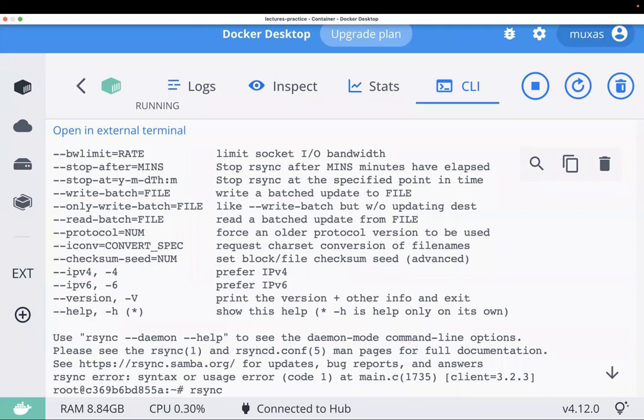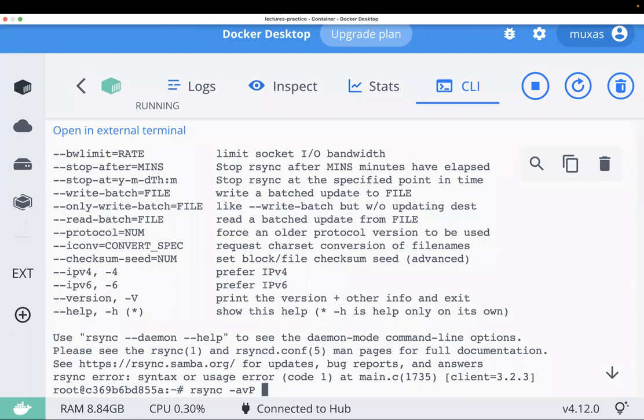Rsync and some parameters, which just don't ask me. A is some standard parameter that ignores certain options. V here stands for verbose. It will tell you more information. And P stands for copy with permissions. So if you have certain files that are executable without these options, they will lose this property. You will have to change property like executability, do chmod plus x once again for all the executable files.